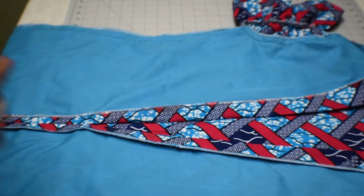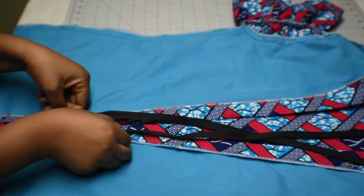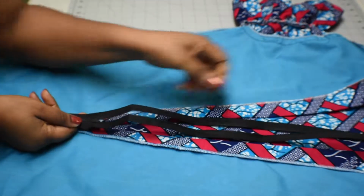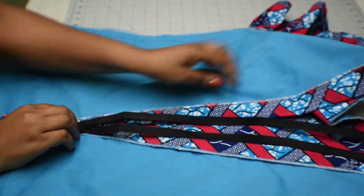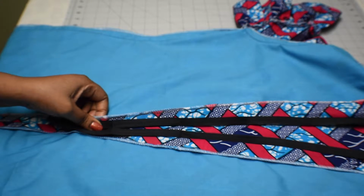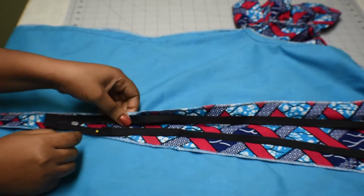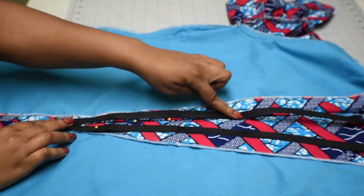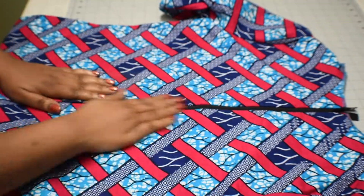Let's add the zipper. I'm using a 20 inch long zipper, but it all depends on how long you want your zipper to be. But I'm not going to use everything. I think I'll only be using 17 to 18 inches out of this zipper. So I'm making sure that the teeth of the zipper are facing down, like so. I'm going to attach one side of the zipper to one side of the back seam. Then the other side of the zipper will be attached to the other side of the back seam. If you have a zipper foot, go ahead and sew the zipper down onto the dress. I'm done attaching the zipper to the dress, and I'm also making it a little bit of an open zipper.